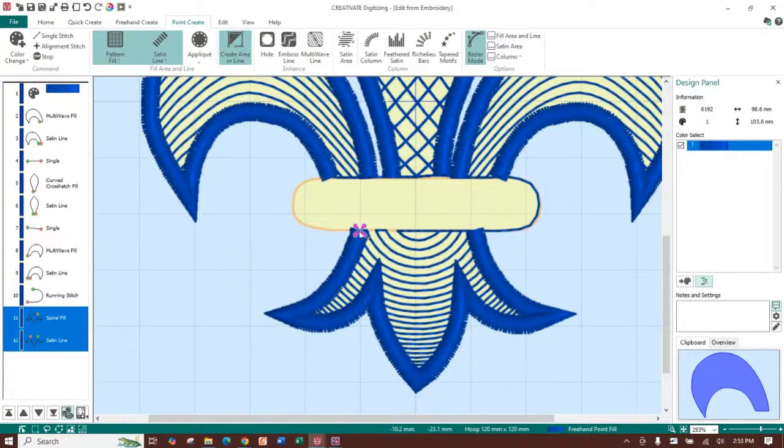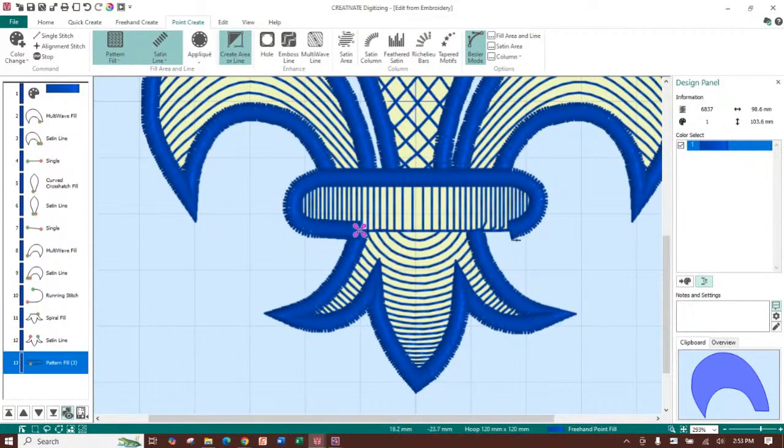So I'm going to just click to set a corner point here, click to set a corner point here. I'm going to do a curve here, a corner point there, a corner point there, curve here, a corner point here. I right click and it did not finish that line because I made a mistake. So I'm going to right click a second time to deselect the tool.